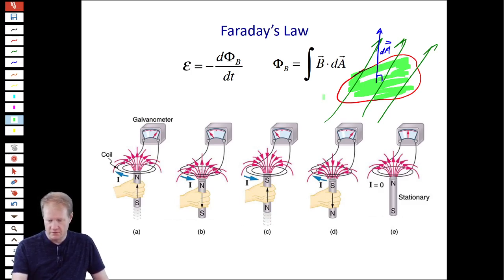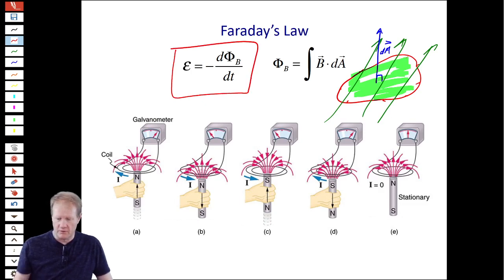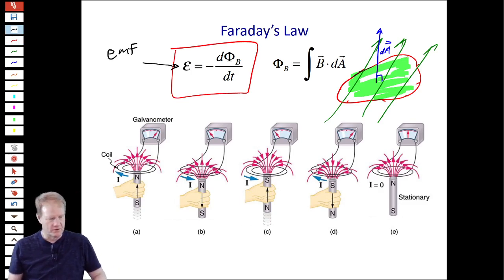So if you come around looking at this path around the surface and you go all the way around, that gives you a voltage around it. So that is Faraday's law. Flux through a surface gives you a voltage around the edge. So this is an EMF, or voltage. Electromotive force.